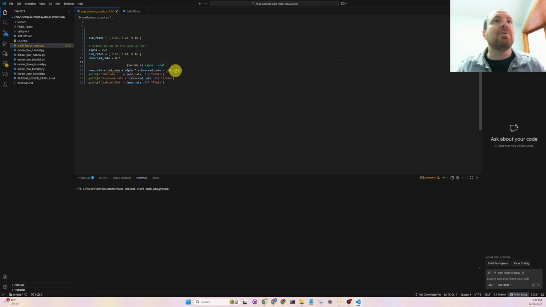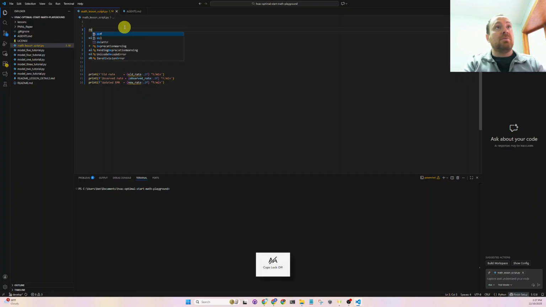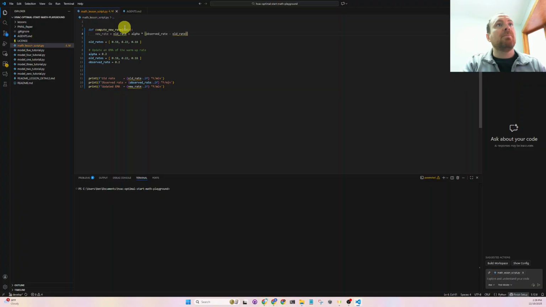Maybe we should turn this into a function too, like we did on the last one. We can do def compute new rate. And I think we could just say data, sorry, return new rate.